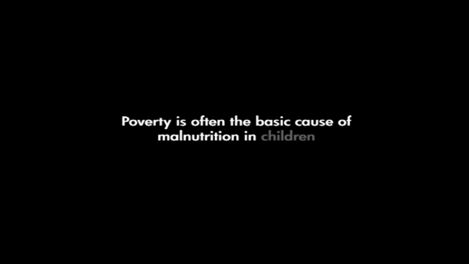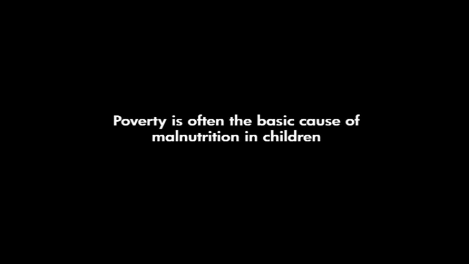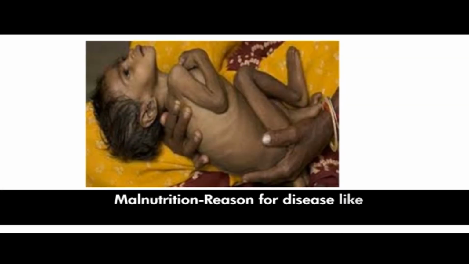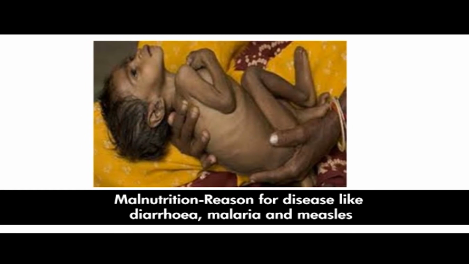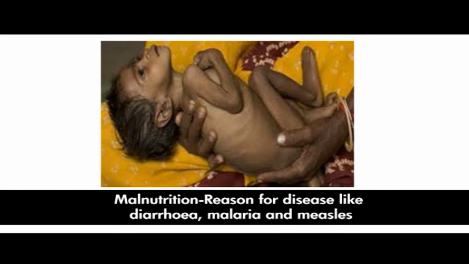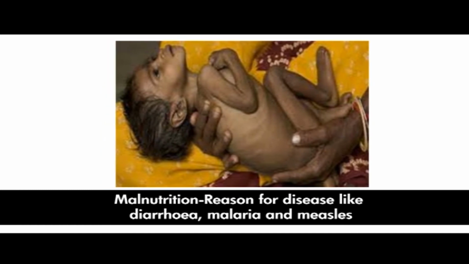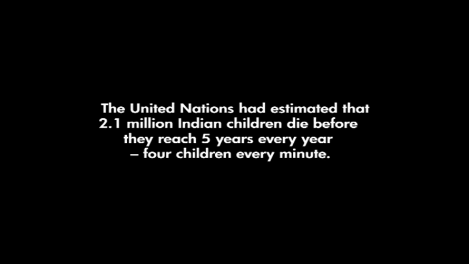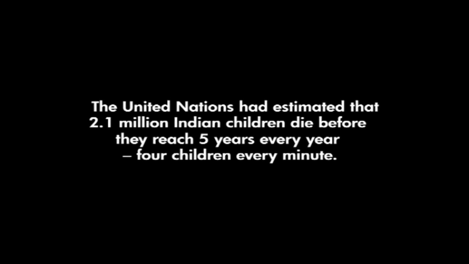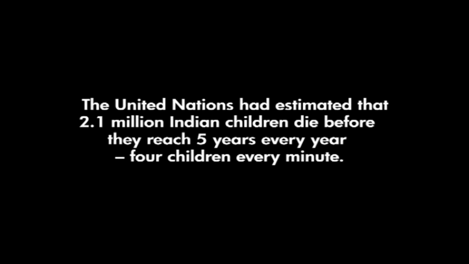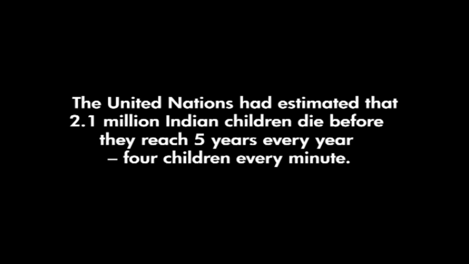It is noted that poverty is often the basic cause of malnutrition in children. Malnutrition often becomes the reason for diseases like diarrhea, malaria, and measles due to the lack of healthcare access, which are also linked to the problem of poverty. The United Nations had estimated that 2.1 million Indian children die before they reach 5 years every year, 4 children every minute. Malnutrition is still a problem for India.